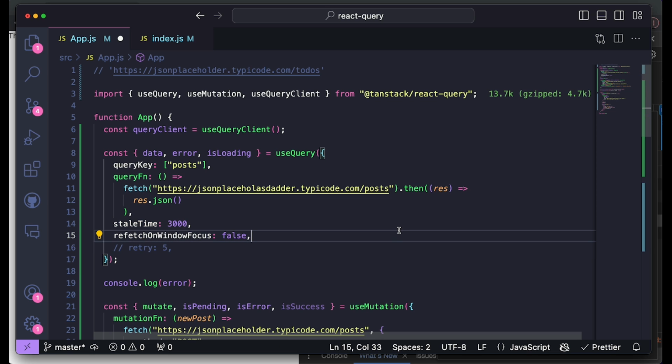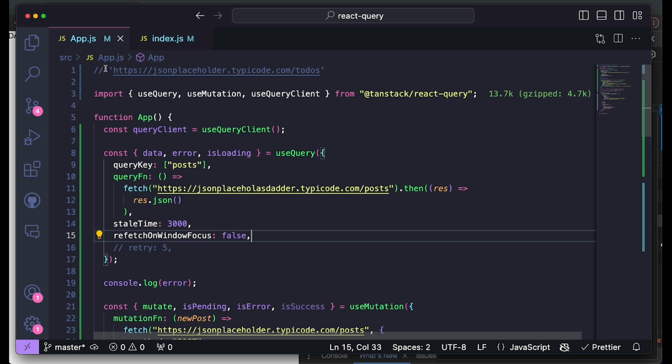Now, the last thing I want to talk about, and again, if you guys want more about React Query than I've put in this video, I can definitely make one. I'm thinking of making a video on how to paginate and use the useInfiniteQuery hook, which allows you to fetch data by scrolling down on your page. If you guys want to see more about React Query, I can definitely do that.